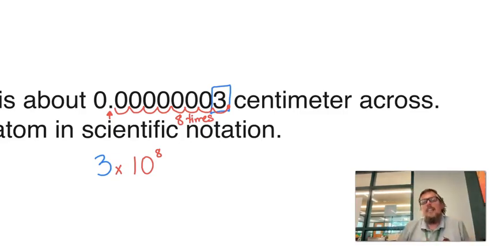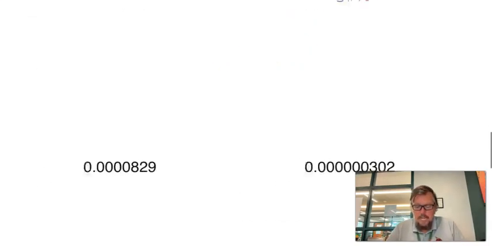So how do we indicate that instead of a very, very large number, a 3 with 8 zeros, we mean a very, very small number, a decimal, 7 zeros, and a 3? And the answer is we make the exponent negative. 3 times 10 to the negative 8 power. The negative number indicates that our value is very, very small. You can think of it like a negative exponent means that we are moving the decimal to the left to make the number smaller, and a positive exponent means that we are moving the decimal right to make the number bigger. So, positive exponent means a large number, negative exponent means a small number, right?